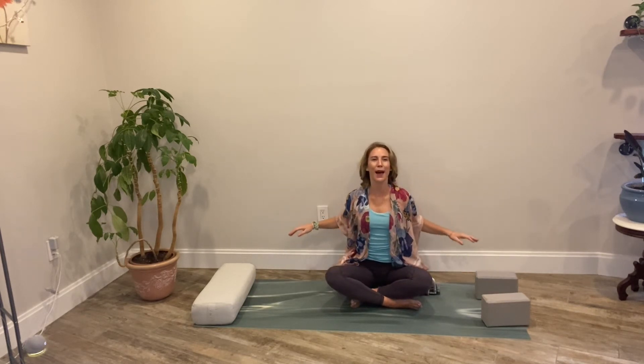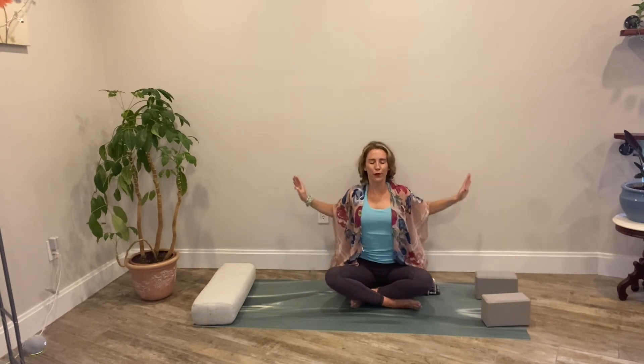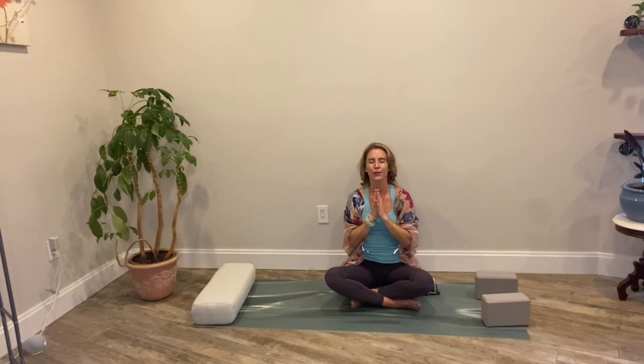Wonderful. Let's bring the shoulders up towards the ears, back and around — swimming the arms around. Freeing the face of any tension — maybe scrunch up the face for a moment and then relax the face. Getting big shoulder opening here. Notice the chest expanding as you move. Then inhale, reach the arms up. Exhale, hands come down through heart center. Pause for a moment. The body heavy on the mat. Take a breath in and out.